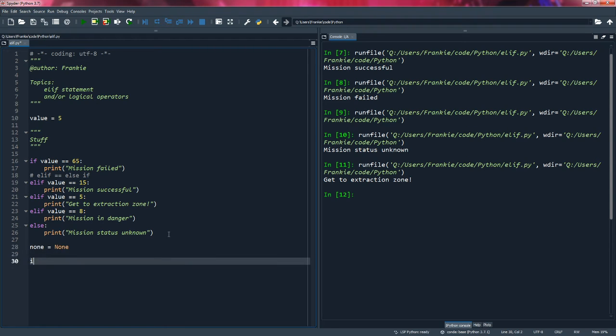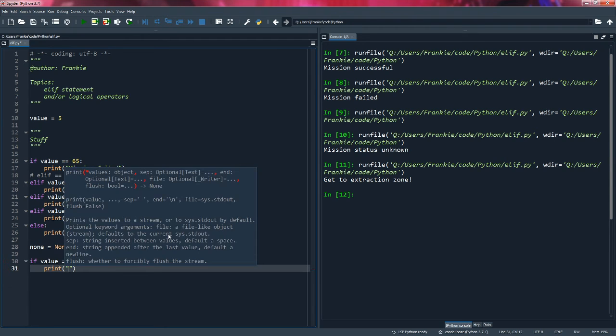So what I'll do is I'll make an if statement and I'll say if value is equal to 5 or none is not equal to none, I will print, I don't know, I like pancakes.